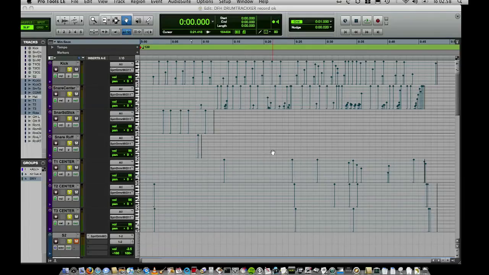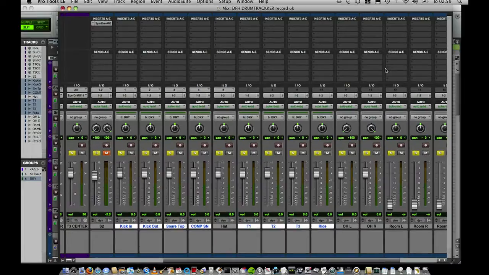All right, so I imported the MIDI into Pro Tools, and now we're gonna just listen to it. Everything I did was really to import it, and all I did then was upper the velocities of all the hits. Just selected everything and upped it like 20 notches, because we recorded it quietly and so I had to do that. Other than that, it took me 5 seconds to import it into Pro Tools. And so we're gonna now play it back.